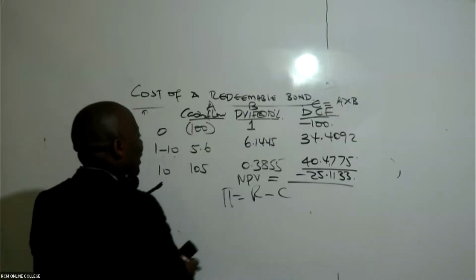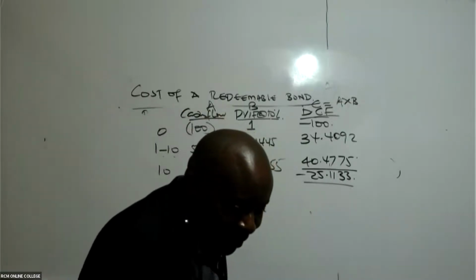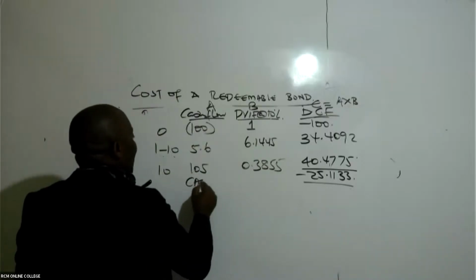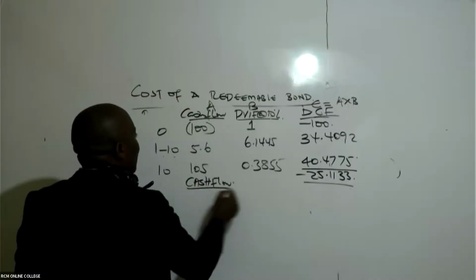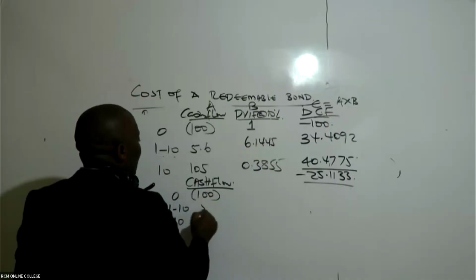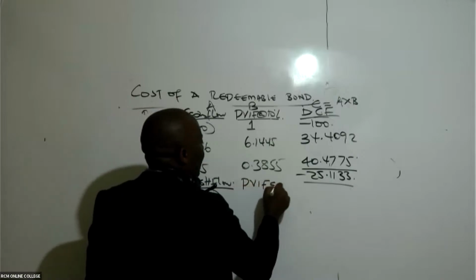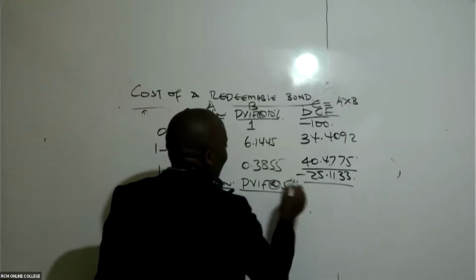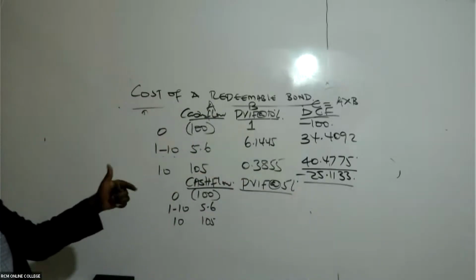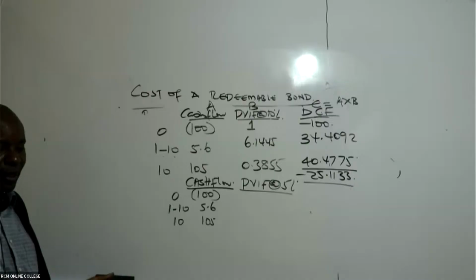So abracadabra. Let's see whether this lady called Caroline, is it Caroline or who has told me 5%? Let me see whether luck is on our side. So cash flow, we have 0, 1 to 10, 10. Cash flows are not going to change. And now we're going to try PV at 5%. And then we see whether we shall be able to get a positive, because now we have gotten 1 positive, 1 negative. Now we are looking for a positive.